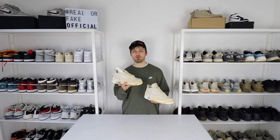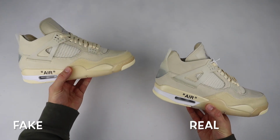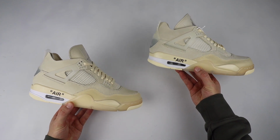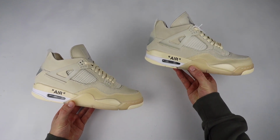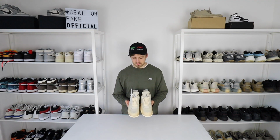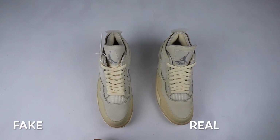When turning the shoe to the side and taking a look at the actual shape of the shoe, I'm not sure if you can see that, but there is a clear difference in the actual shape of the shoe. On the fake one, the toe area just looks a little bit clumpy and also swoops in and gives it a little curve at the end, so the shape is a little bit off. Looking downwards at the shoe and looking at the shape once again, we can see differences here. If I give you a close-up of the toe box area, you can see a difference again. On the fake one, it looks like it's slightly slanted off to the left, whereas obviously the retail one has that perfect toe shape.